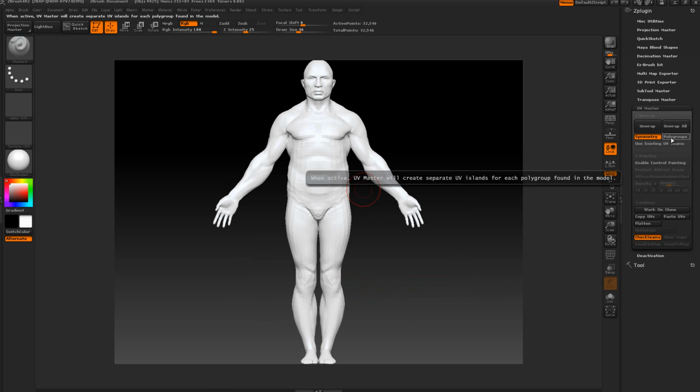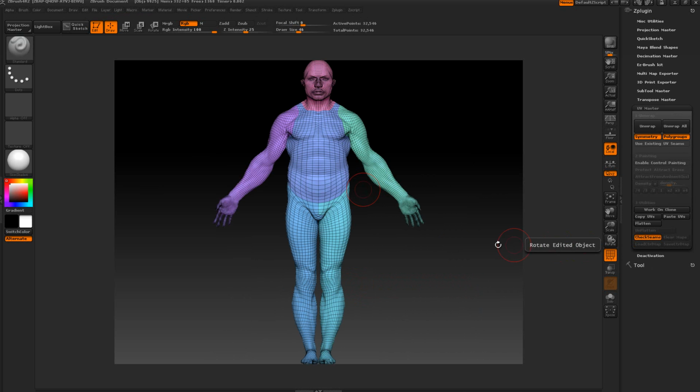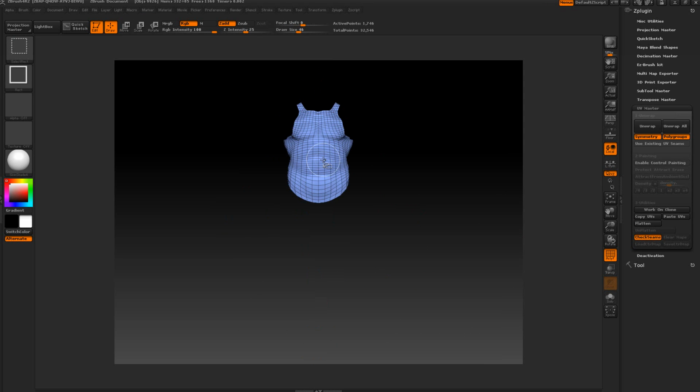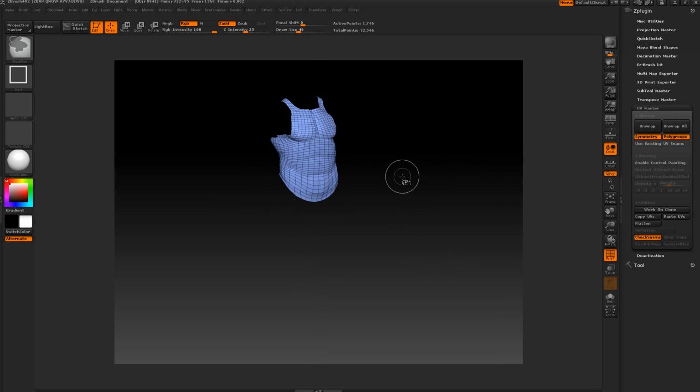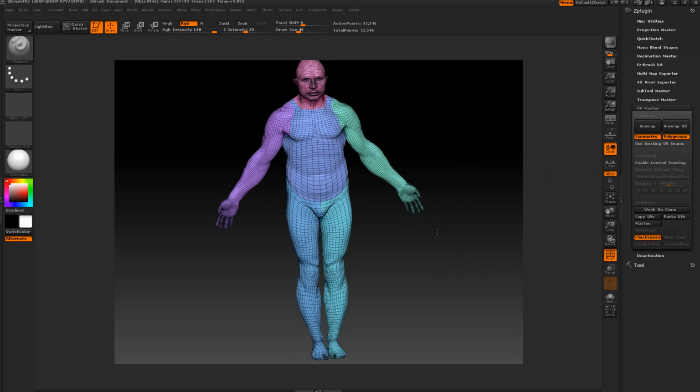So the next step, I'll be going over polygroups, and I'll select this right here. And if we turn on the polyframes, you can see that this mesh has polygroups. So if I Control key, Shift key, click here, basically what this does is that when it's on right here, it's going to put a seam where the groups are different from one another. It'll try putting a seam all the way around the opening holes right here, and wherever the two groups meet together.